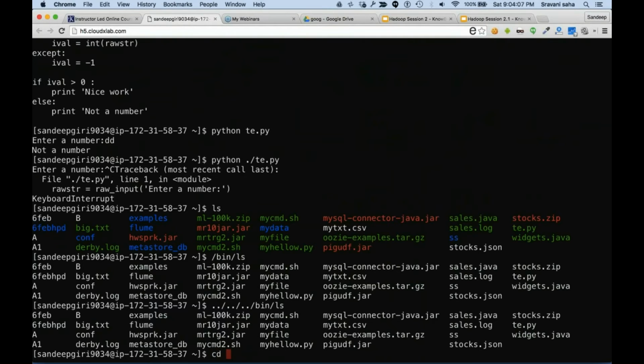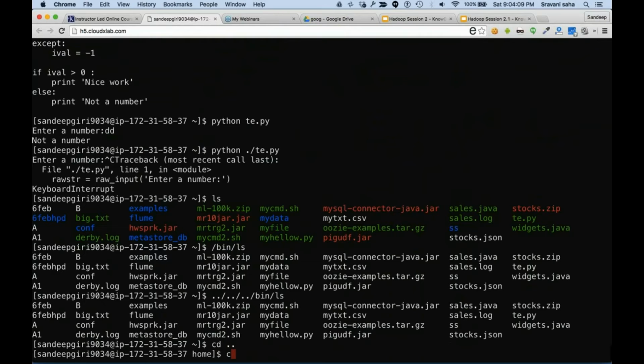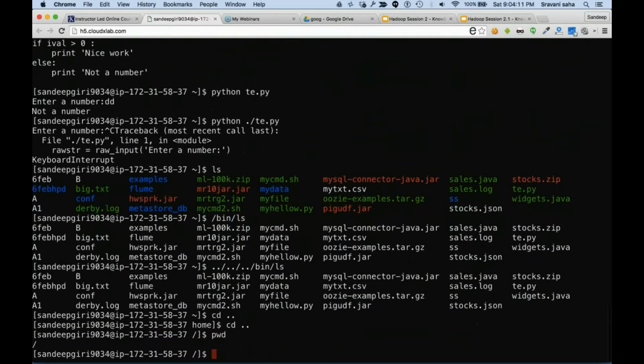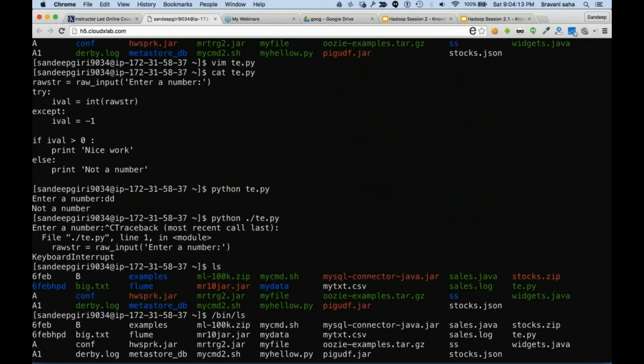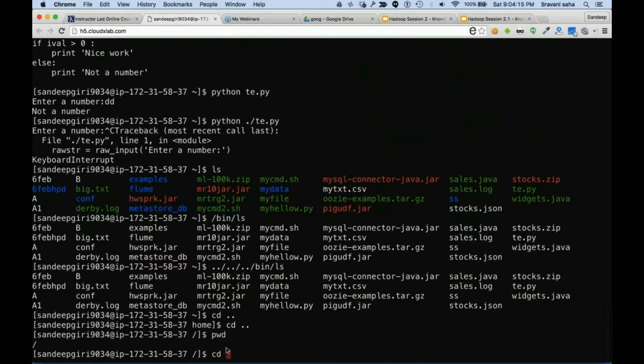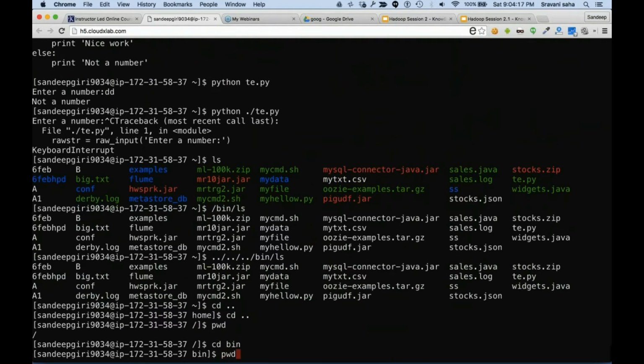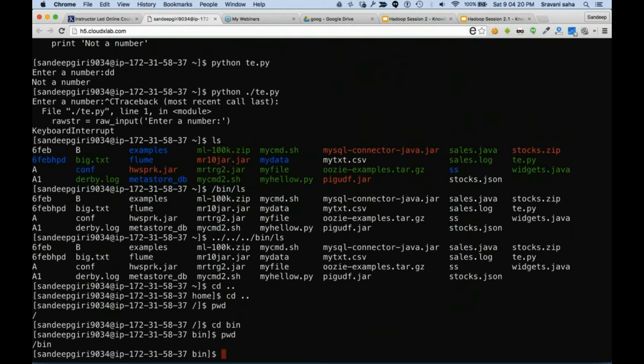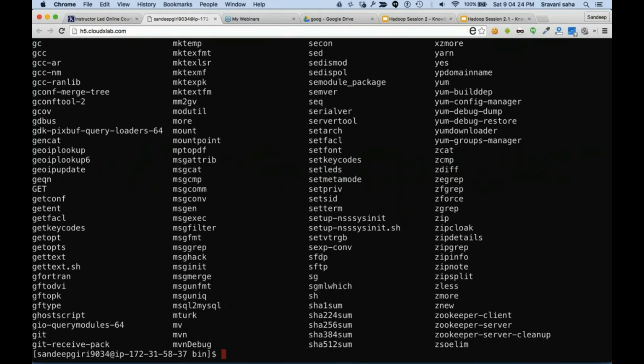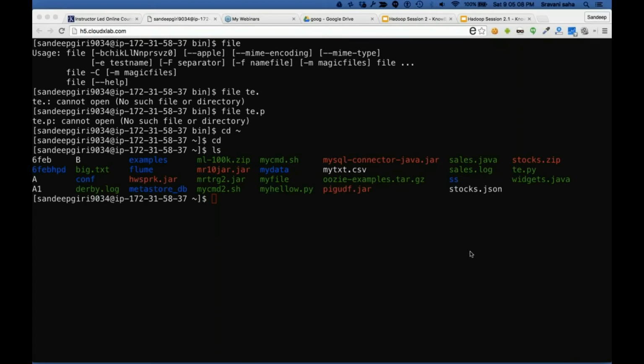Or you could go up, again go up. Now you see here it shows that you are at slash. Under that you could go to bin. Now our present working directory is slash bin. Here we could say dot slash ls. Sounds good? So this is the way you refer to any file. All right, now this is my home folder. Every user is given their separate home folder so that they don't spoil each other's data.